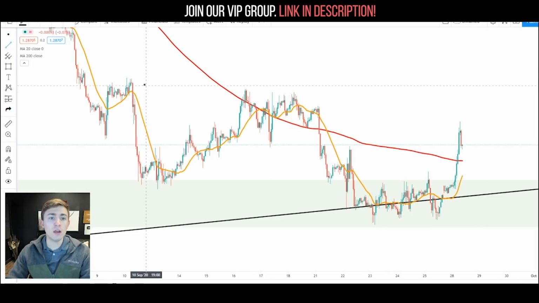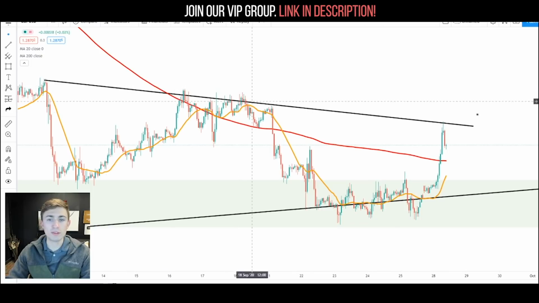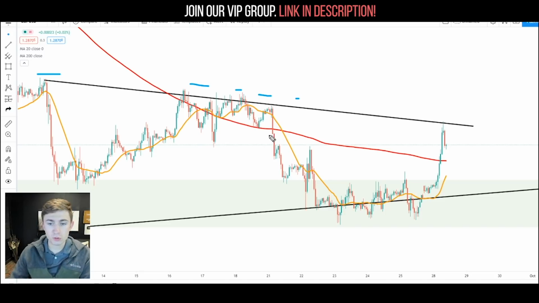So if we were to use that information to our advantage and maybe look for opportunities to get long, we can start taking a look at some other technical factors, such as this one, where we've got this downward trend line. This is a shorter term counter trend, right? Because we've got bears here on the shorter time frames, but on the longer time frames, we've got some bulls that may be ready to move this market.